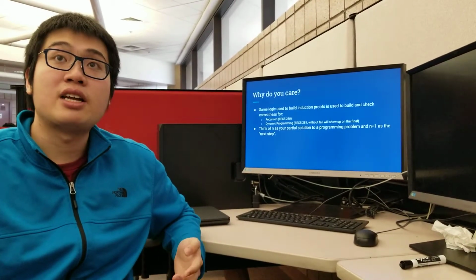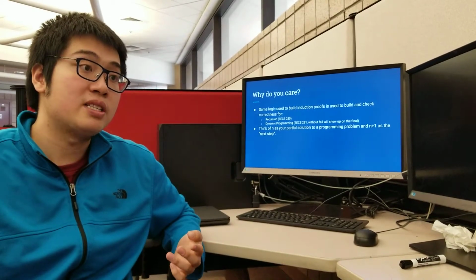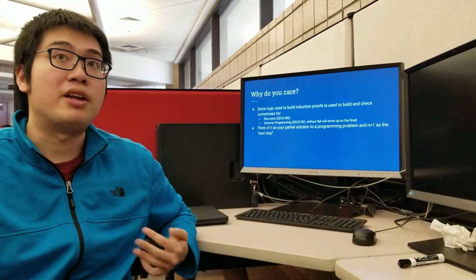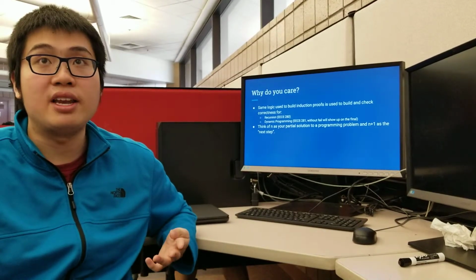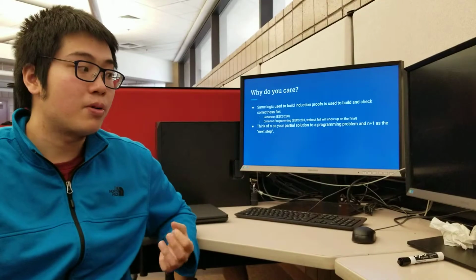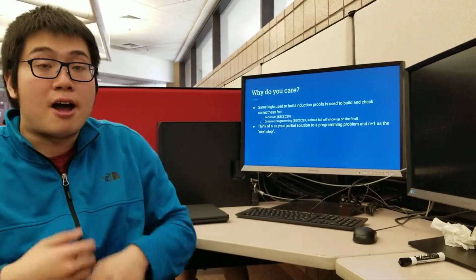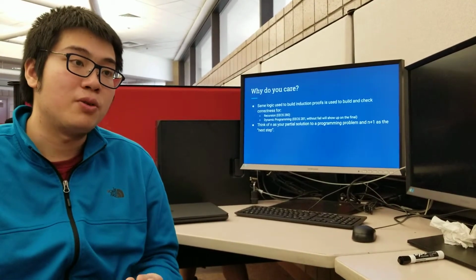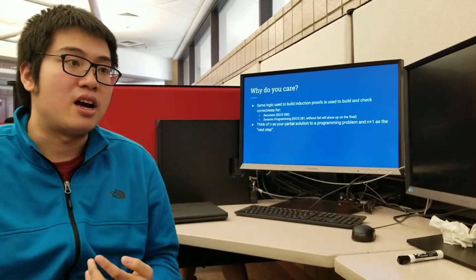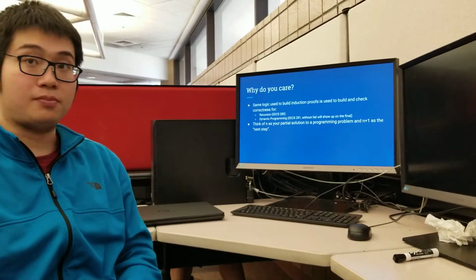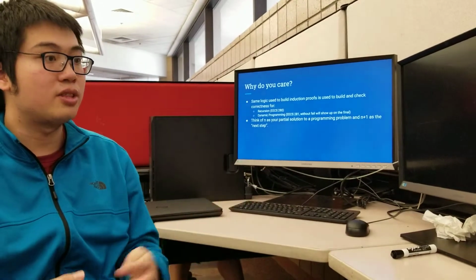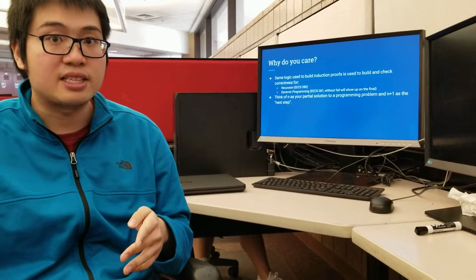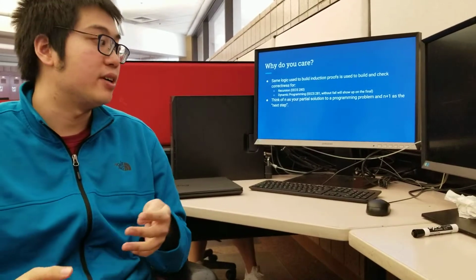I can say the logic and thinking you need for proof by induction is very similar, if not almost identical, to what you need for recursion, which many of you have learned about if you took 280, or another concept called dynamic programming, which you will learn in 281. Dynamic programming always shows up in the final 281 exam, and oftentimes also shows up in CS style interviews. Essentially, the logic behind proof by induction in these two things is you have a partial solution, and you can use that partial solution to build the next step of your solution, so you can draw a lot of similarities between these concepts.